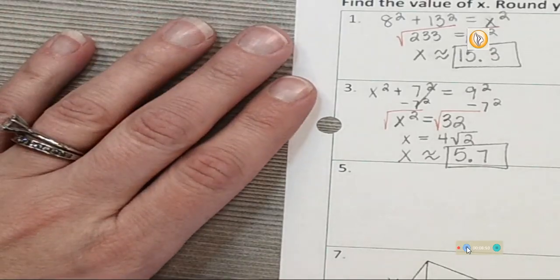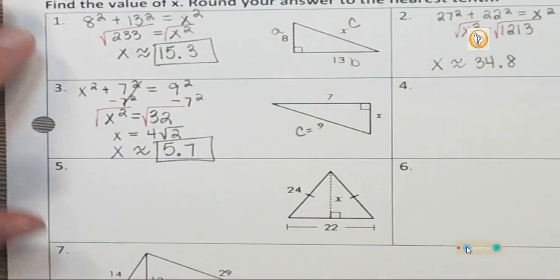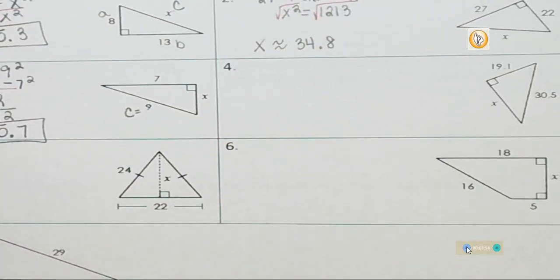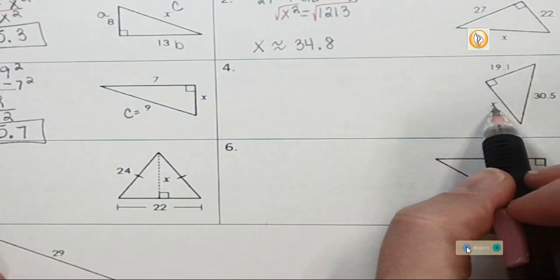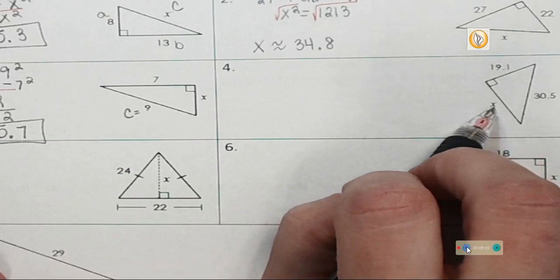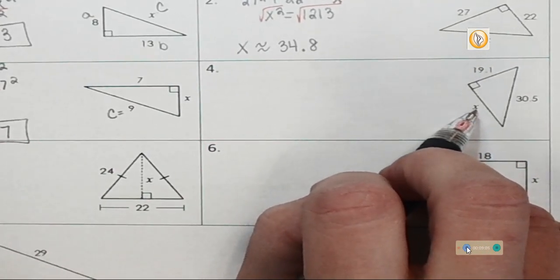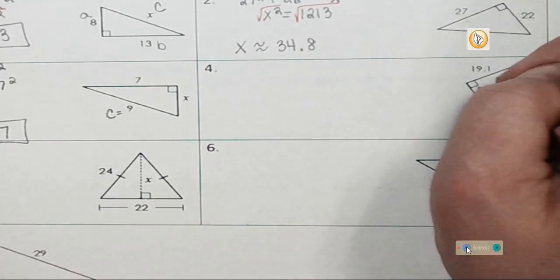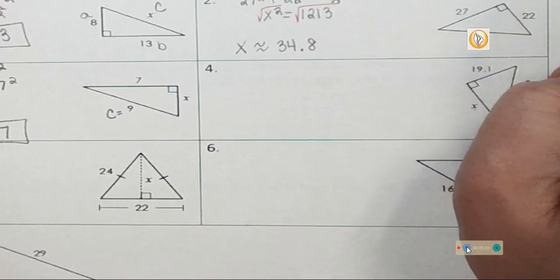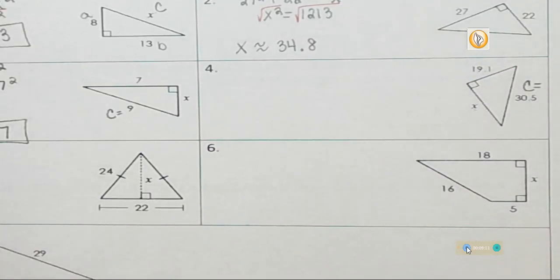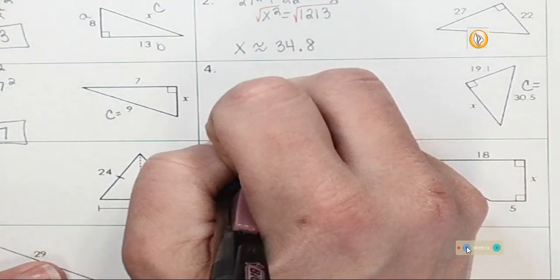All right, so I want you to do the same thing with number 4. Looking at number 4, are you finding a leg or the hypotenuse? Talk to me. Is number 4, the x, is that a leg or the hypotenuse? Leg. That's a leg. What is your hypotenuse? Across from the 90-degree angle is right here. I want you to solve that real quick. I'm going to go ahead and put what you should end up getting so you can check your answer.